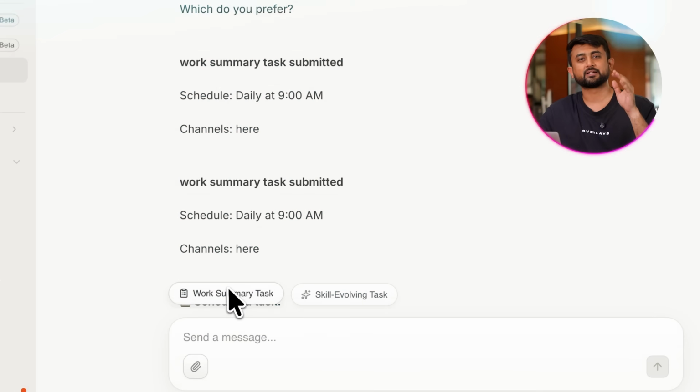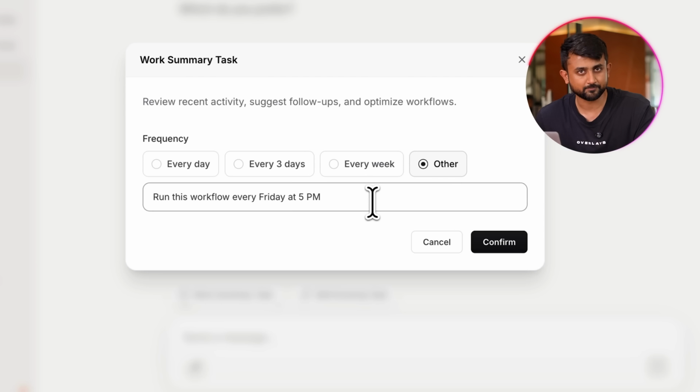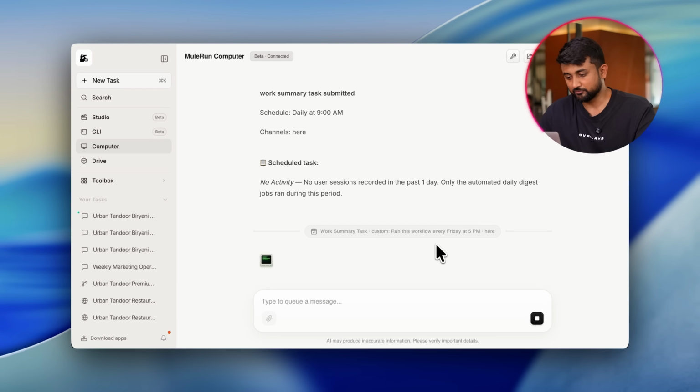Now this is a different job. The website was a deliverable, the brand kit was a deliverable, the video ads were deliverables, but Computer is helping with ongoing operations. For scheduling, I'll ask MuleRun to run this workflow every Friday at 5 p.m. Now this becomes more than a one-time delivery. You're selling an ongoing automation with weekly offers, updated replies, content ideas and full marketing support. And a student can charge extra for this as a monthly retainer.